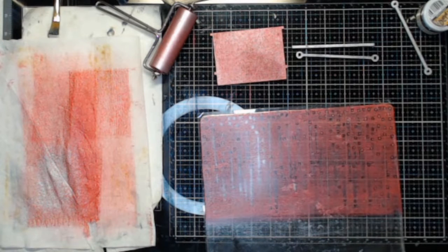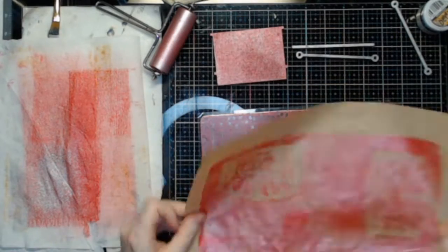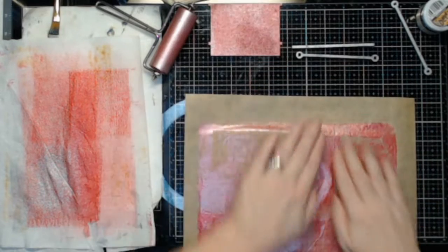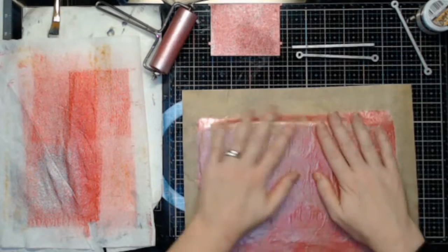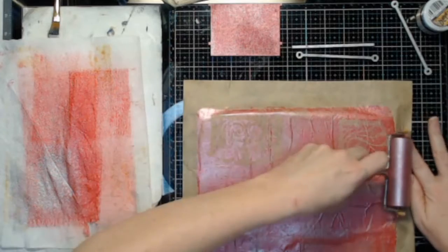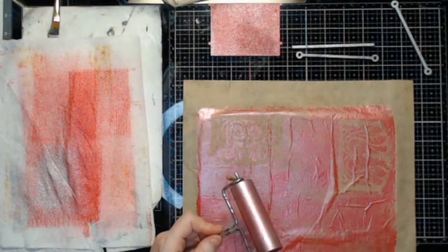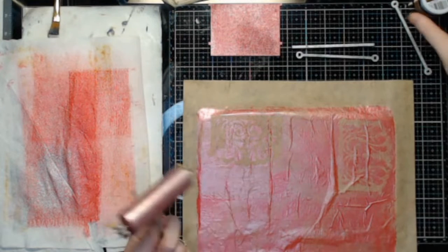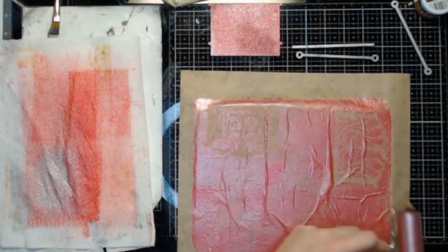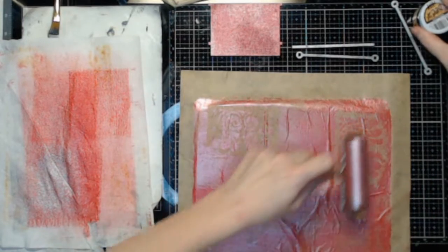And also, I have been working on yet another experiment with my jelly plate here. I was very curious of how well you could use wax on a jelly plate. It's not completely impossible. I don't think I'll ever do it again, but it is actually rather interesting, at least with this Stamperia wax here.